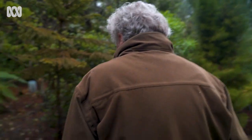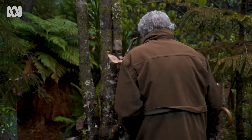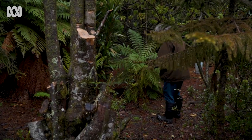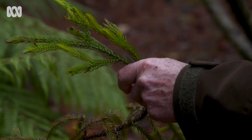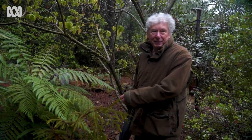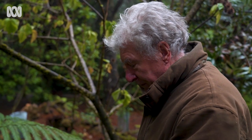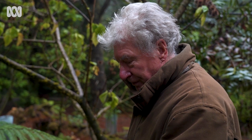My favourite is a conifer called Decridium guilleminii. It's very rare. There you are — that's my real favourite. This is probably about 15 years old, this particular little specimen. It only grows in one little spot in New Caledonia beside the river — actually grows in the water of the river. But if you see it growing in the wild, it just looks so ancient. You can just imagine a dinosaur walking down to drink at the river and splashing its big foot on top of it. And there it goes, getting even rarer.